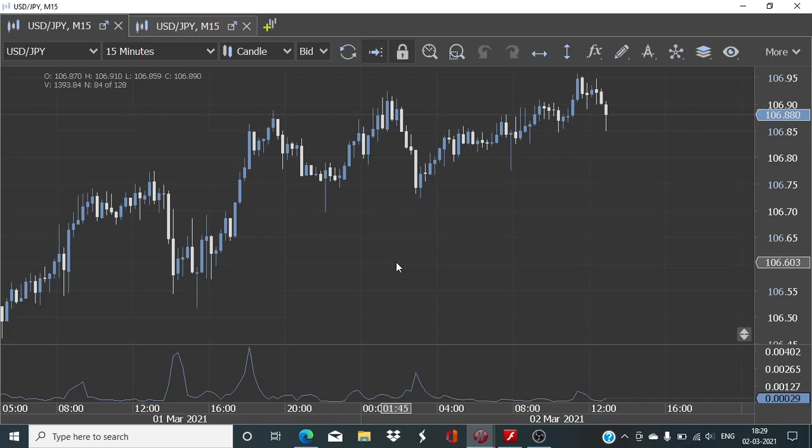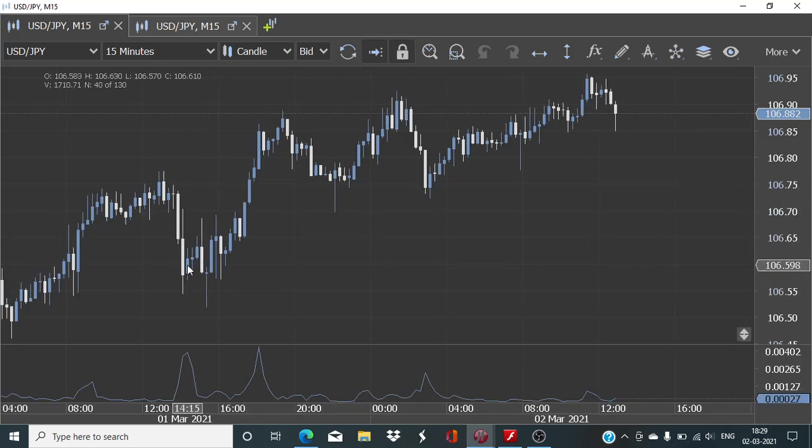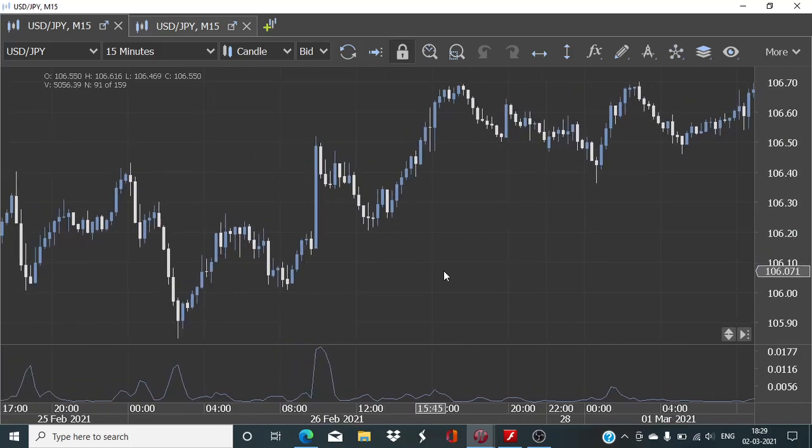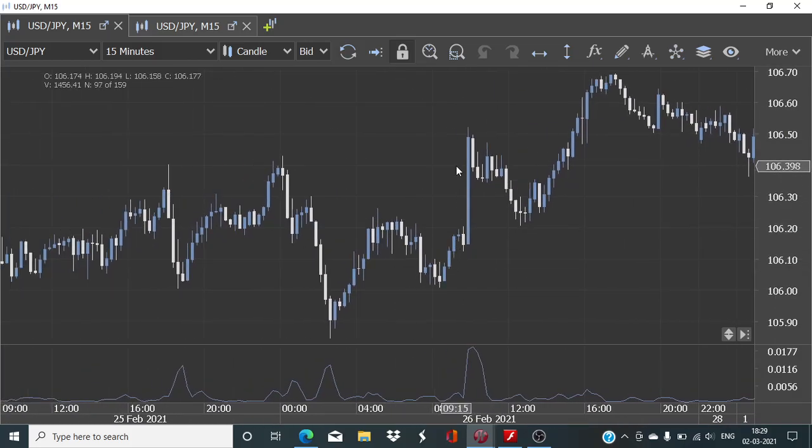This is the USD JPY chart plotted on the 15-minute time frame, and here this variance is there. If you observe, whenever a spurt happens in the price, the variance value shoots up, and then in due course of time, as the underlying instrument goes sideways, again the mean reversion happens. That means it goes back to a level fairly close to where it started, and you will find this the case almost all the time whenever there is a sudden sharp move.